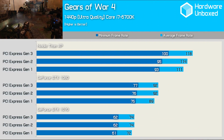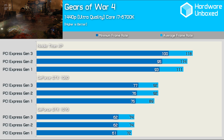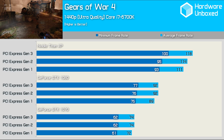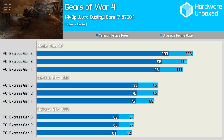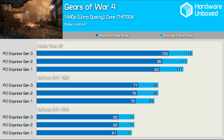Testing with Gears of War 4, you can see that when using the GTX 1070, there is no difference in performance between the 2nd and 3rd generation PCIe revisions. In fact, there's almost no difference when looking at the very first revision either. The GTX 1080 also provides similar performance trends for the most part. Moving up to the Titan XP, things start to change — here we see a 5fps jump in the minimum frame rate, though this does only equate to a 5% increase, but honestly that's larger than I was expecting.